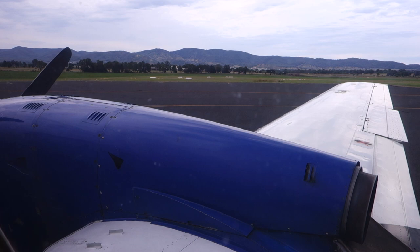In the meantime, we do ask that you keep your seatbelts securely fastened with your seat backs in the upright locked position for takeoff, and carry-on bags stowed securely under the seat in front of you. And please pay special attention to the fasten seatbelt signs located directly above the cockpit door. In the meantime, sit back, relax, enjoy the flight. We'll speak to you again a little closer to Sydney. Thank you.